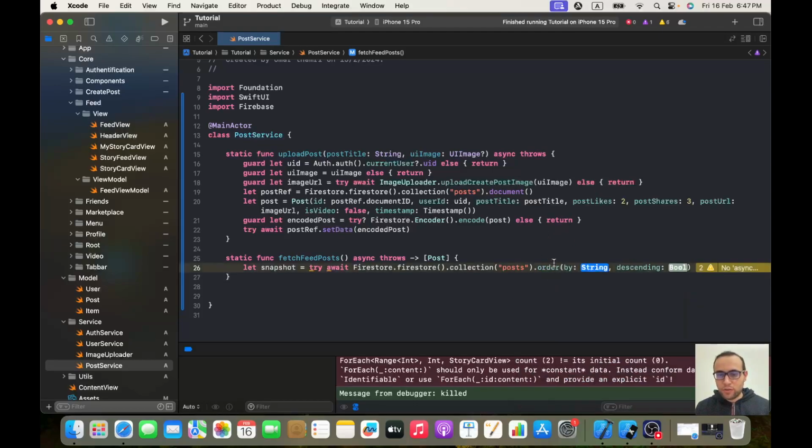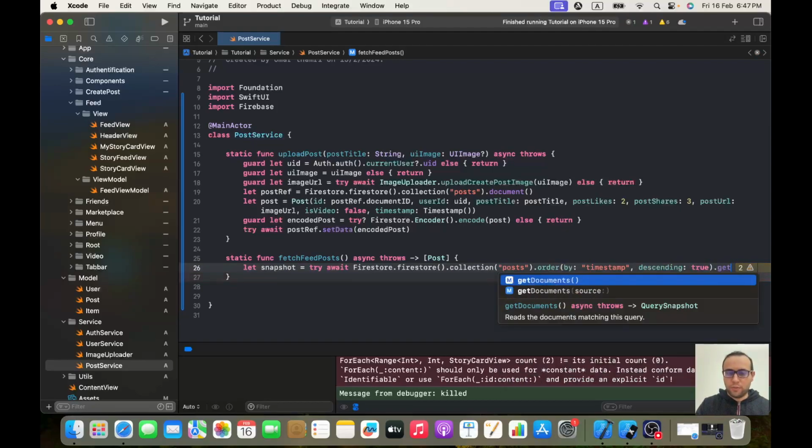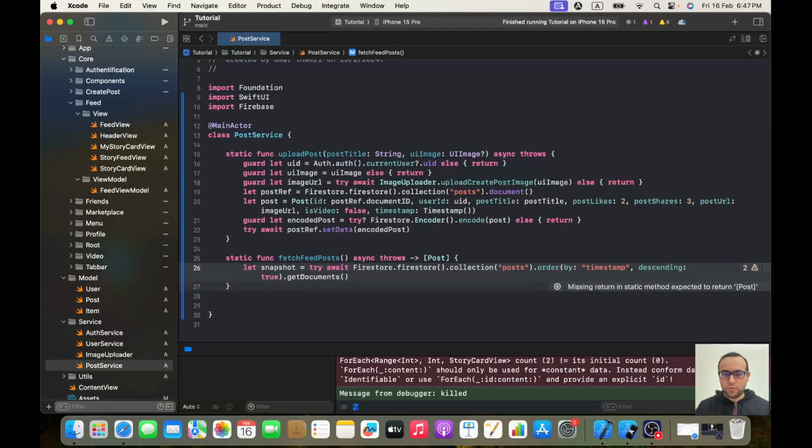This function is like sorting our collection. We will work with timestamp, which is the field that is equal to the date, and for descending we will choose true. This code means you will return to me starting from the newest. And then we will write dot get documents, of course.